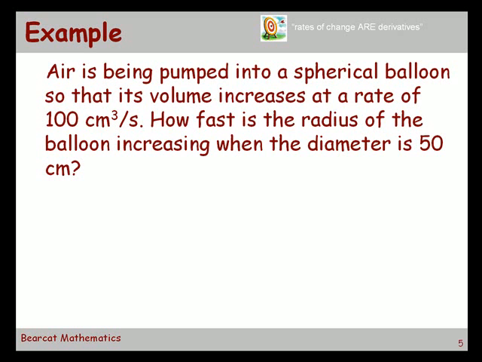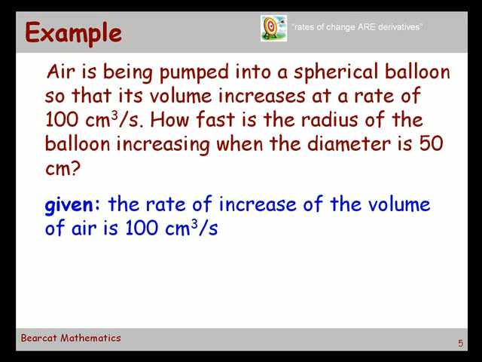We have to start with some equation, right? We have to have some facts, something that we can work on. We have some facts. We have the rate of the volume. That's a fact. That's a known. We have the unknown, the rate of the radius. And we have this other fact that we can find the volume with 4/3 pi r cubed. So this is what we're given.